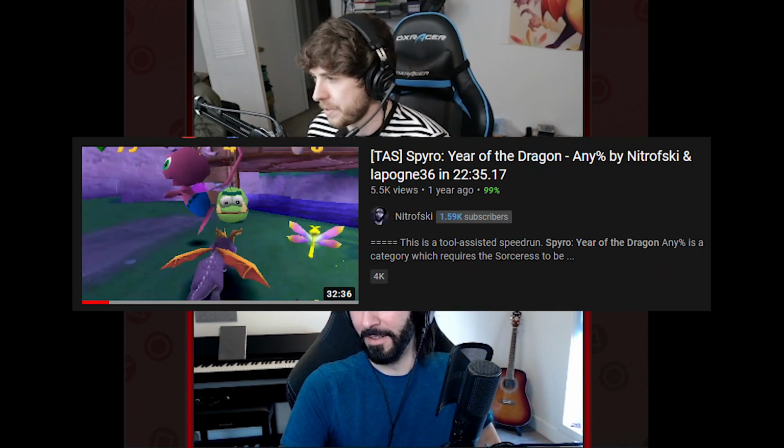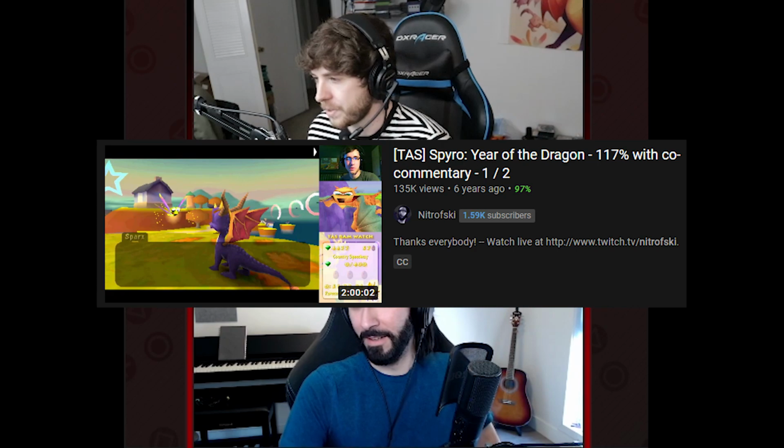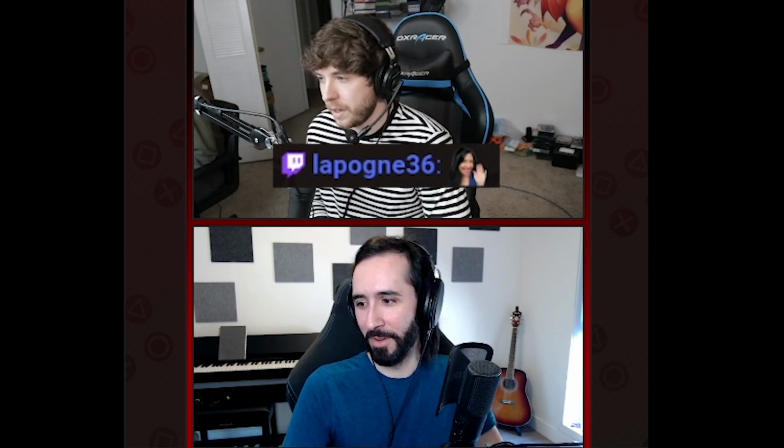Hope you'll enjoy this. So you've worked on quite a few different Spyro projects. Spyro 3 any percent, 117%. I think a little bit of Spyro 1 as well. Yeah, I started TASing like 8 years ago. First project was Spyro 3, 117%. Then I had this project that you're going to see right here, co-authored with Lapogne36, the Spyro 3 any percent TAS. Hello, Lapogne. Oh, he's in the chat as well.